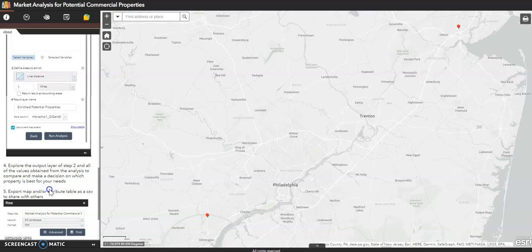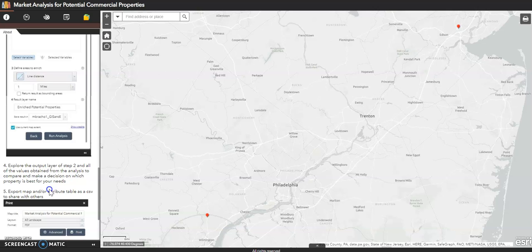Then we move to step 5, which is to export the map and the attribute table to then share with other stakeholders that will be part of the decision-making process for the lease or the buying of the property.